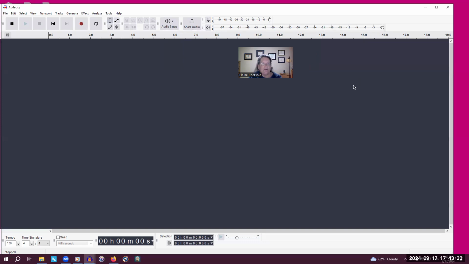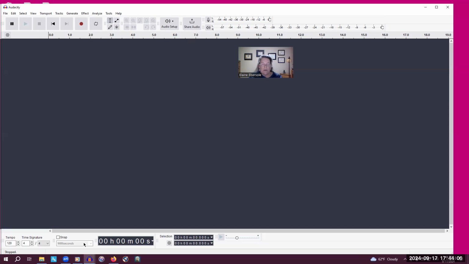Again, a brief overview. This next bar shows the seconds, 0 seconds, 1 second, 2 seconds. If I go, well, I don't have anything on here, so we can't make it longer, but these are all seconds. And once you get a long enough recording, then it will go into minutes and seconds. And let's look at the bottom of the screen now. Tempo and time signature, I completely ignore. We don't need them for our producing.